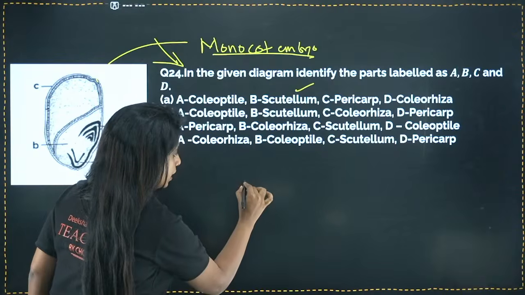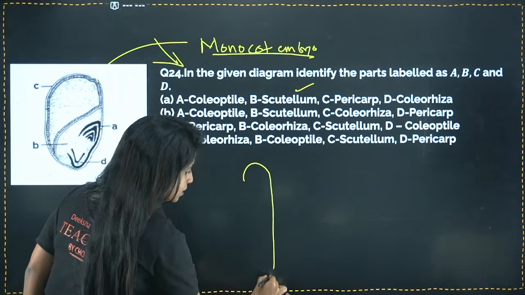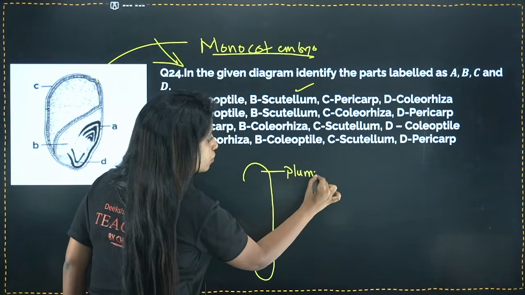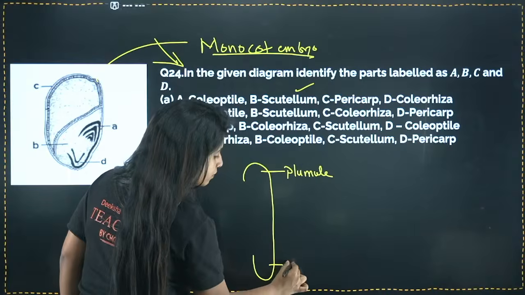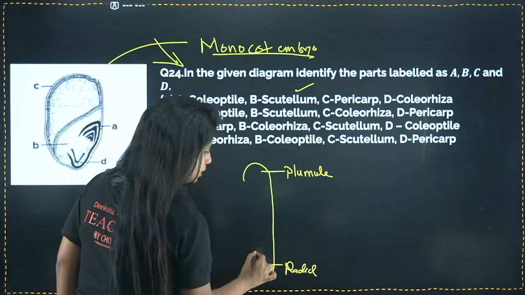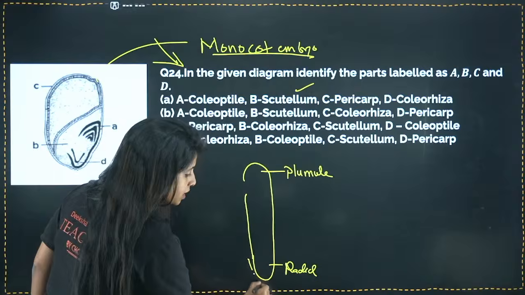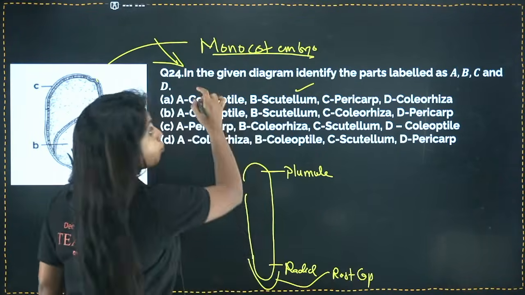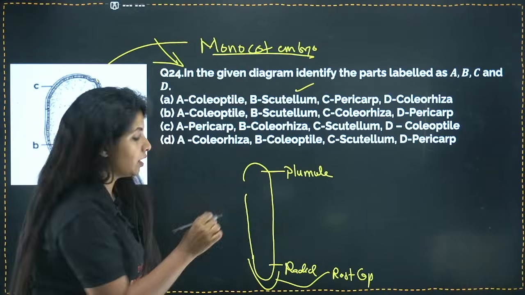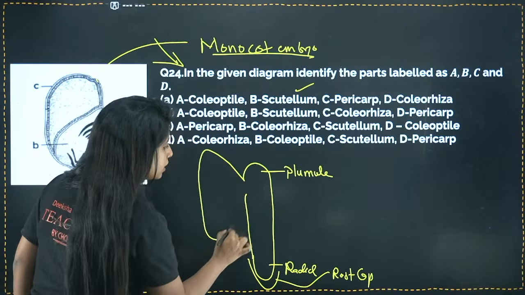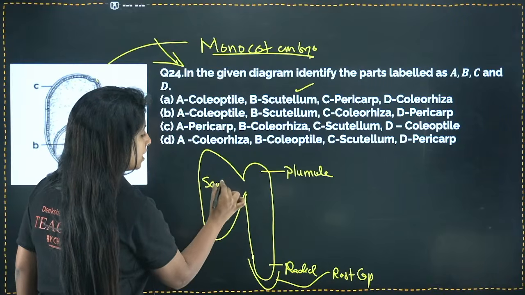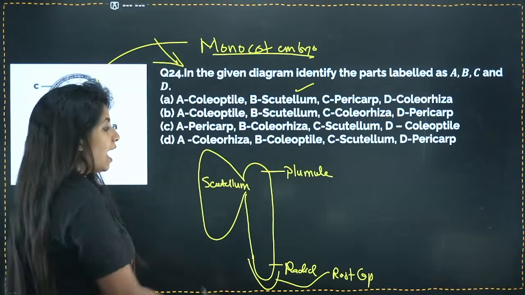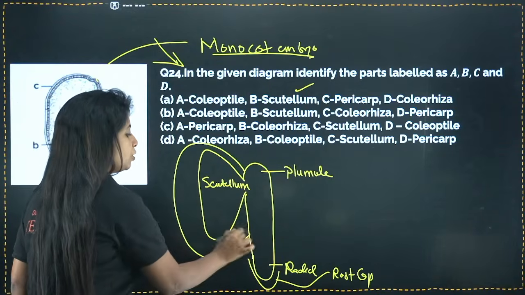So over here, embryo is there, so the embryonal axis will be there, as in there will be some portion which is going to give rise to the future shoot, some portion which gives rise to the future root. Apart from that, the root is covered with the help of root cap. And over here it's monocotyledon, that means it just has one cotyledon. This cotyledon has a name. It is known as scutellum. And it also has a little bit of endosperm left behind.